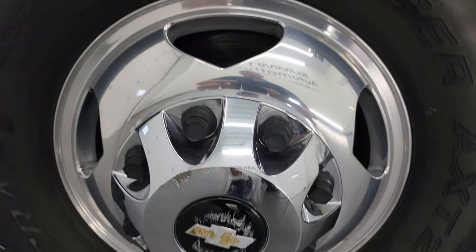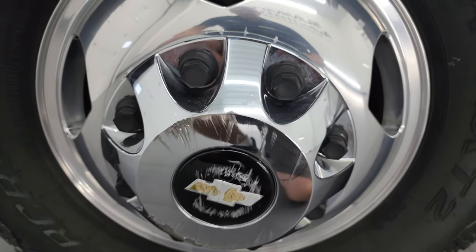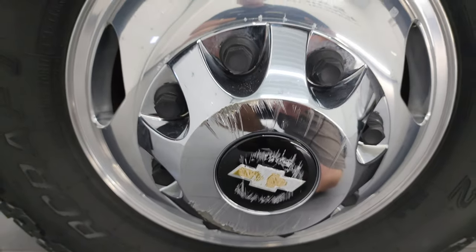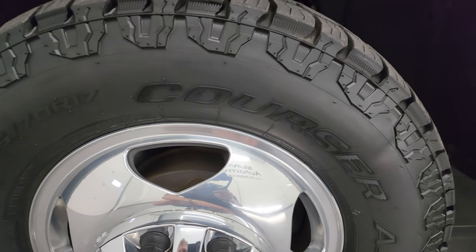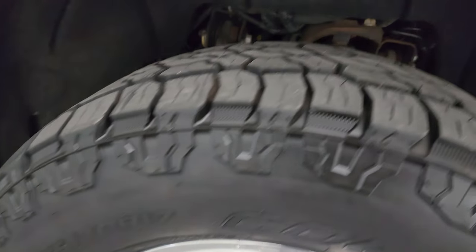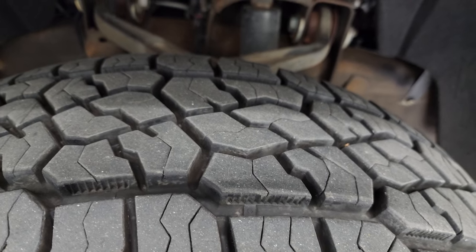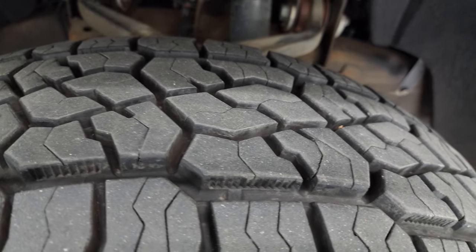This one comes with the polished aluminum 17-inch wheels. The cover on this one does have a couple little scrapes on it, but that's why we do the videos because these are used vehicles. It has Mastercraft Corsair AXT tires — these are LT265/70R17s. They have a very good amount of tread left; I would say probably 80–90% of the tread left on those tires.